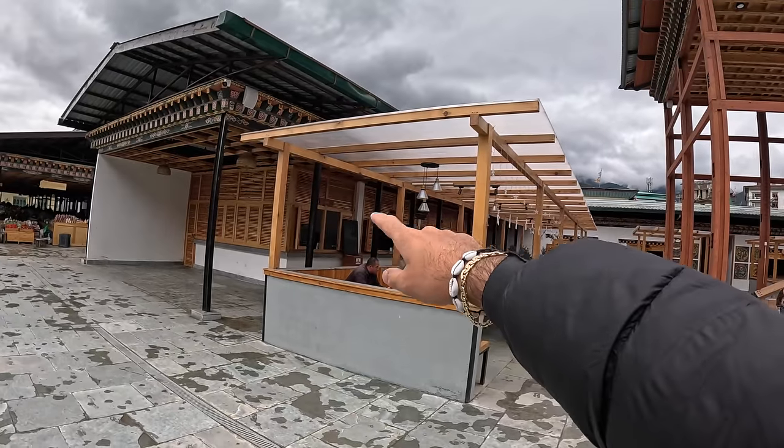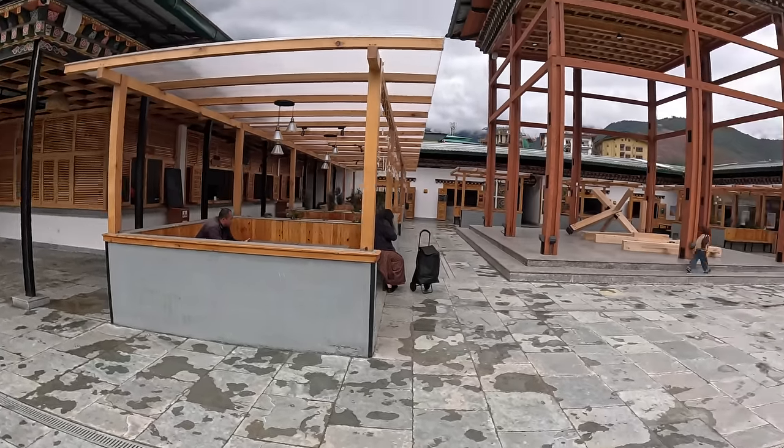And here there are different cafes as well, so you can choose whatever you want to eat, buy it, and sit down there and enjoy, which is amazing. I love this country already, even though it's been only one day here. Such a beautiful, vibrant, colorful, and very friendly country and place.